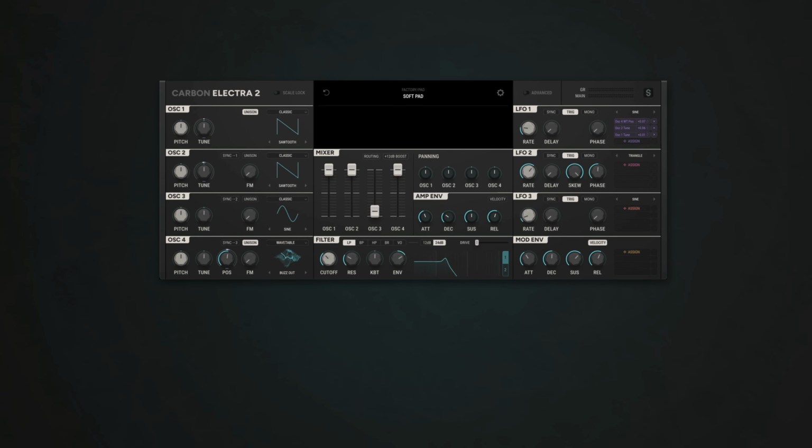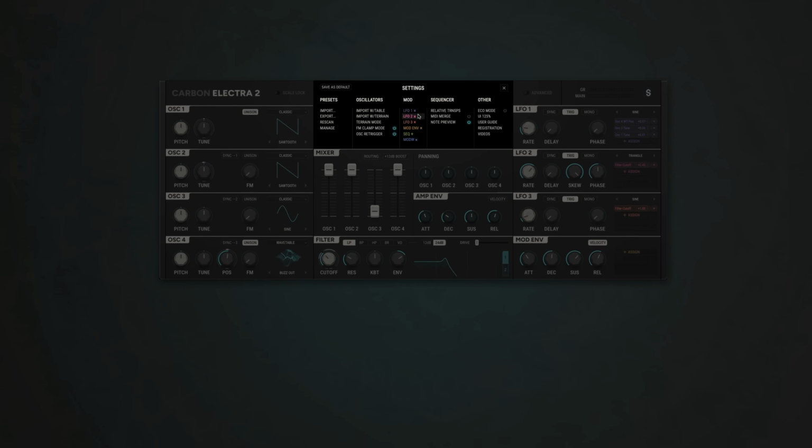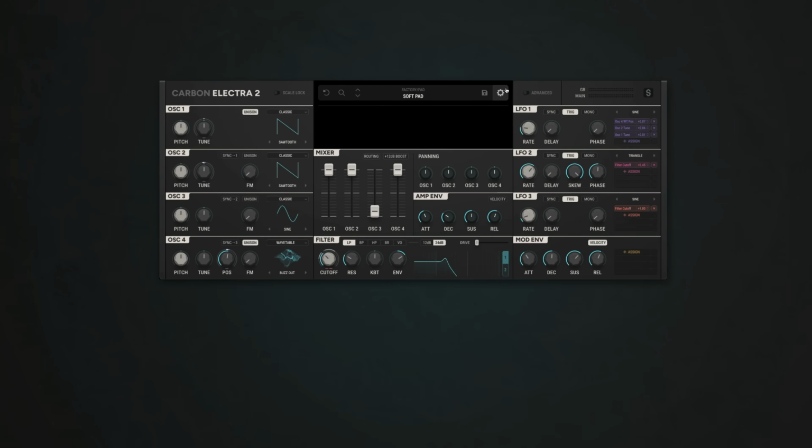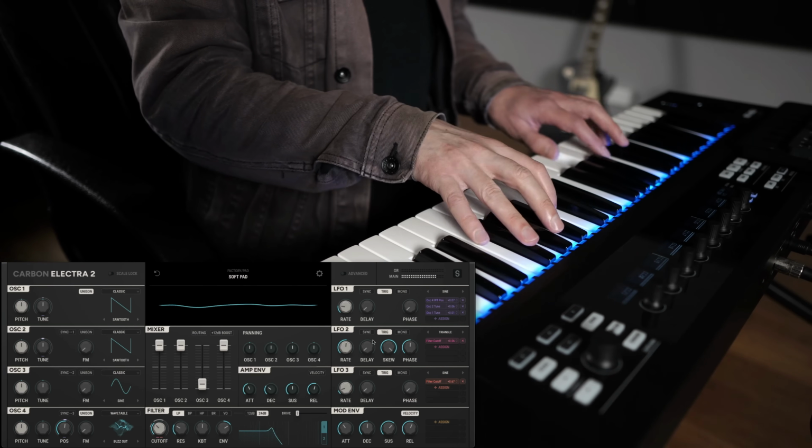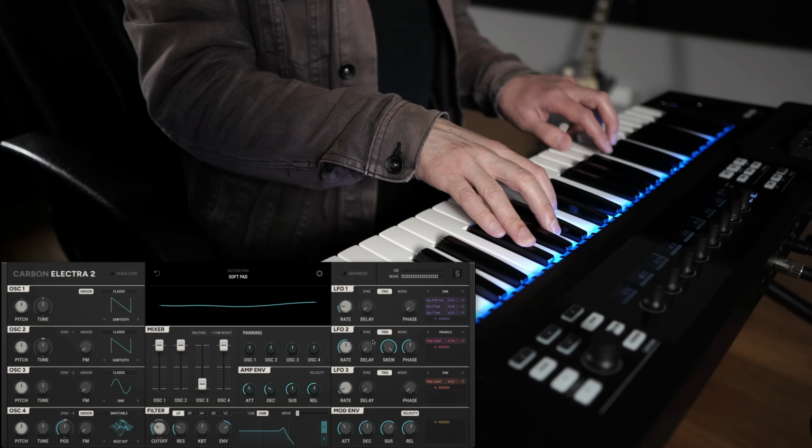To create a mod routing, just click and drag one of the 4 assigned slots from any mod source onto the destination parameter. Then you can adjust the modulation amount either via the destination or via the source. You can assign multiple mod sources to the same destination and choose via the settings how they interact. For example, in the multiplier mode, with 2 LFOs modulating the filter cutoff frequency, one is effectively modulating the other's modulation amount. So there are plenty of creative routing possibilities.